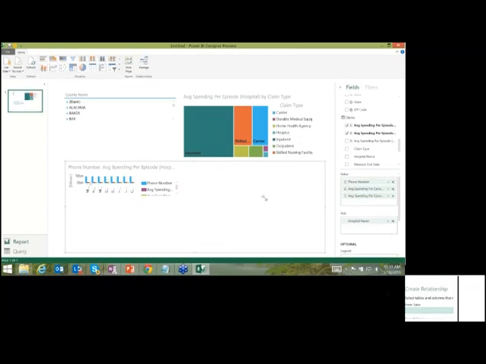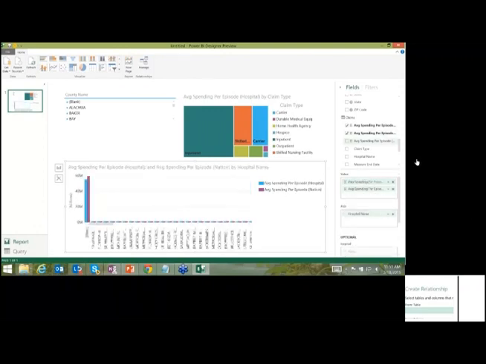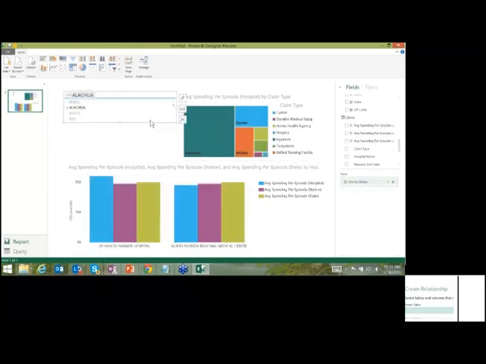All right, so as he kind of plays around with this, it's interesting right now, because it looks like we have phone number in here also. That's a good summable number. It's an unkill phone number. Let's get rid of that one. And let's add that last one there, Mike, that average of whatever that is there. Okay, there we go. So we see there's some hospitals in here that are big ones giving us grief. Let's look at Alachua County here. There we go. So Alachua County, it looks like University of Florida Shands, their cost per incident at the hospital was a little bit higher than the national average, where in North Florida Medical here, we're slightly lower.